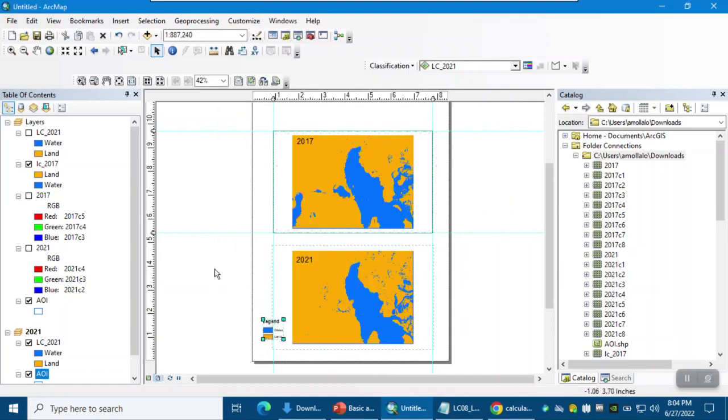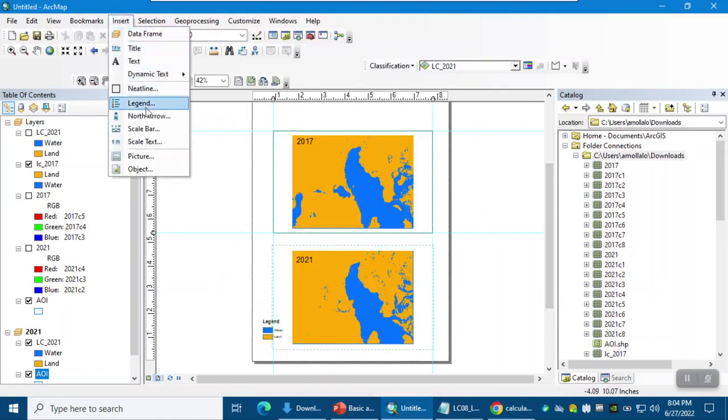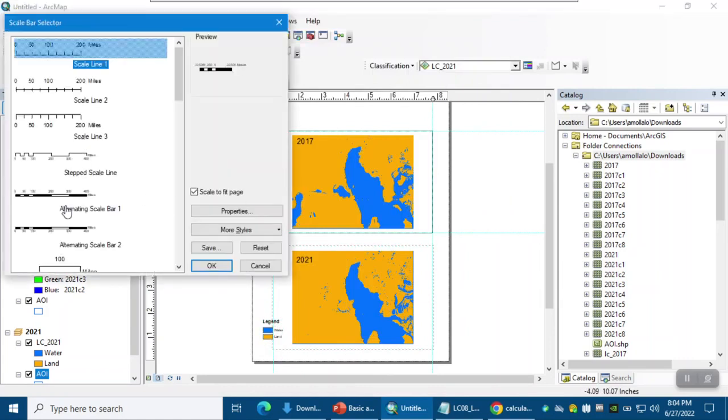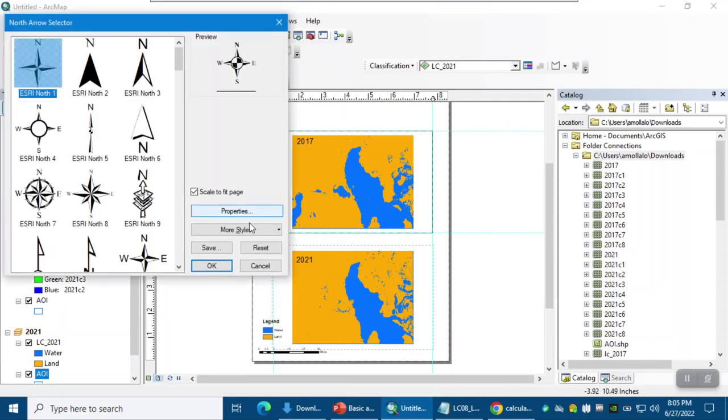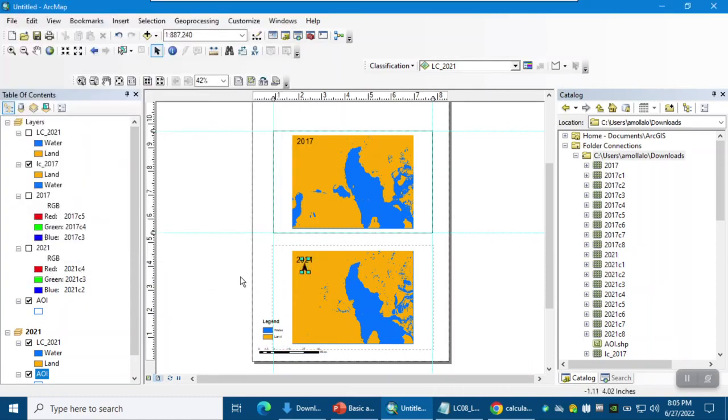I can also add the scale bar, insert the scale bar. And what else? I can insert the north arrow. And you can also add your information, your name and the date.